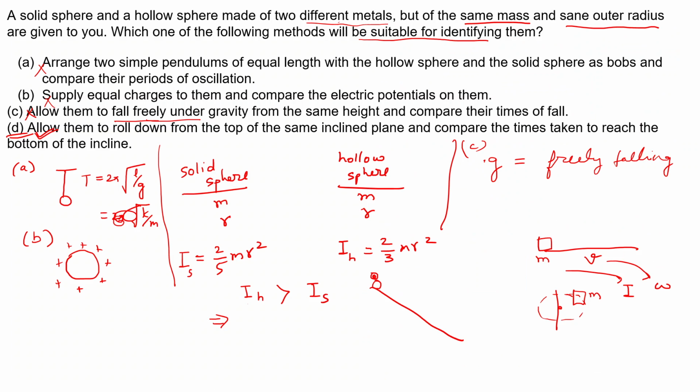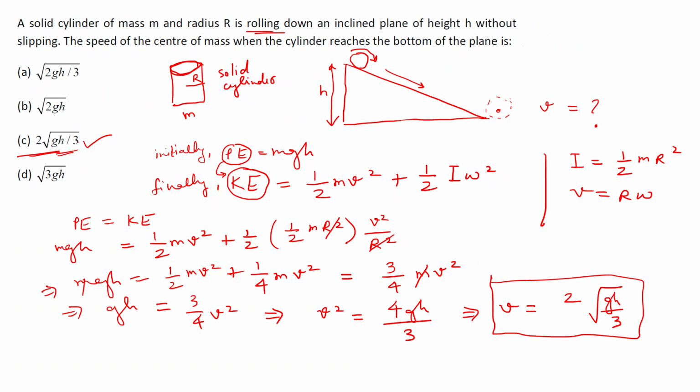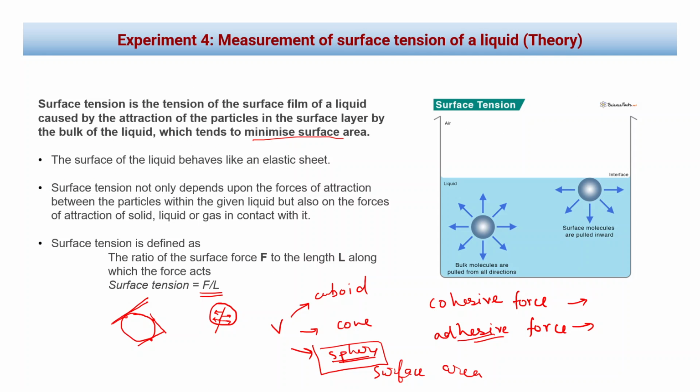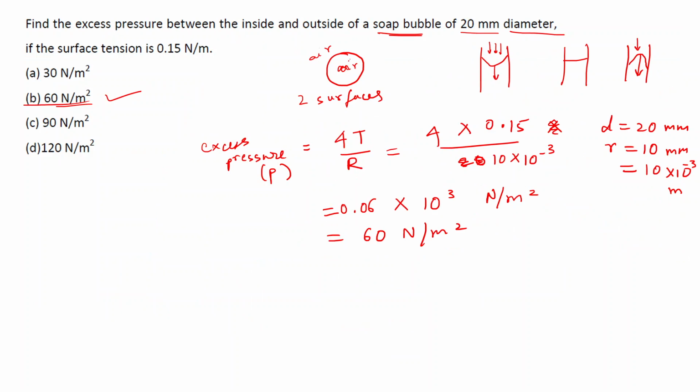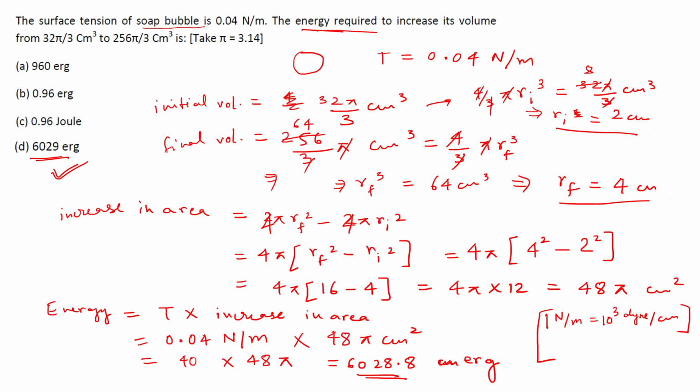In the same way, the other experiment that we discussed in this week's lecture was the experiment for measuring the surface tension of a liquid. In this interactive session we discussed what surface tension is and the capillary rise method that we use to measure the surface tension of a liquid in the experimental lab. Based on this we also carried out various questions. So this is the summary for today's interactive session, and the time is also up. Next week we'll take up the other experiments that will be discussed in that week's lecture.